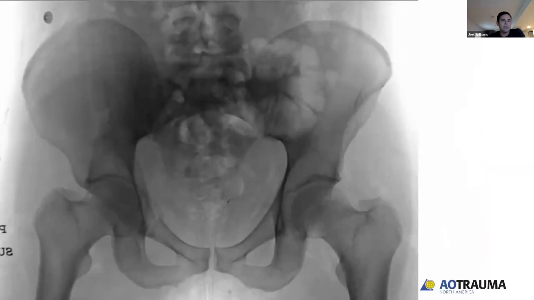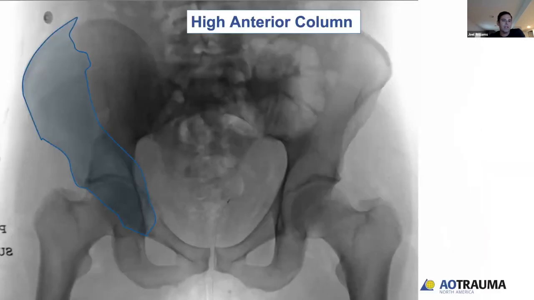Here's an example of a high anterior column fracture, and you can make out that sometimes it's rather subtle when you see a fracture like this. There's definitely a disruption of the iliopectineal line. The sourcil appears slightly tilted, but overall it does not look grossly different than the other side. The teardrop is variably involved depending on the posterior extent of the fracture line, but the posterior rim and the ilioischial line, by definition, are intact if it's an elementary anterior column fracture.